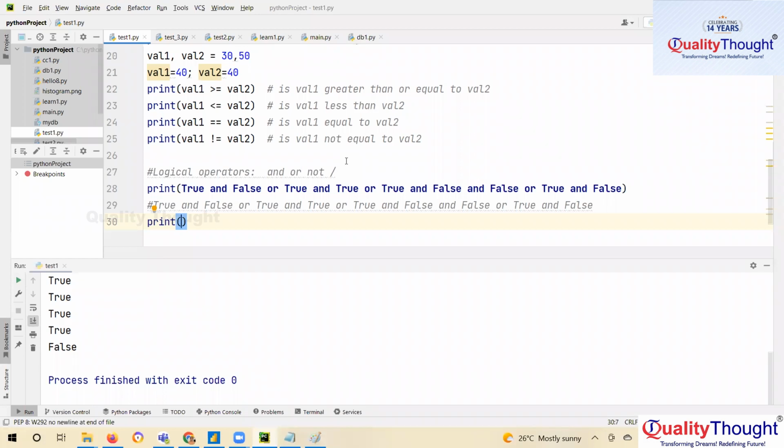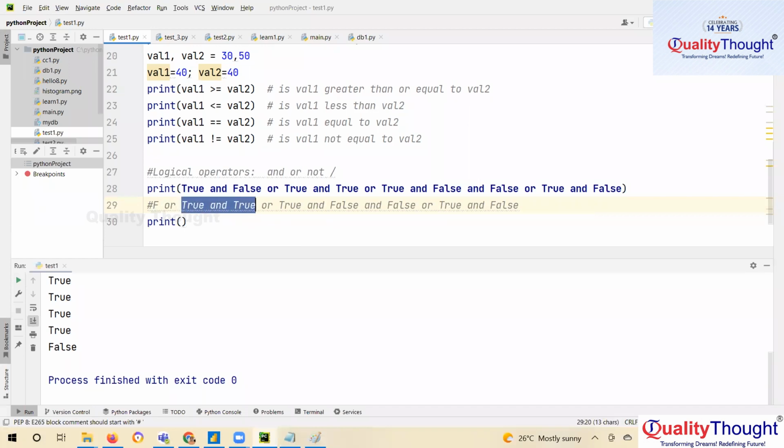I'm getting false. Let's try. First we have to perform and, right? So true and false, what do you get? False. True and false. Okay.